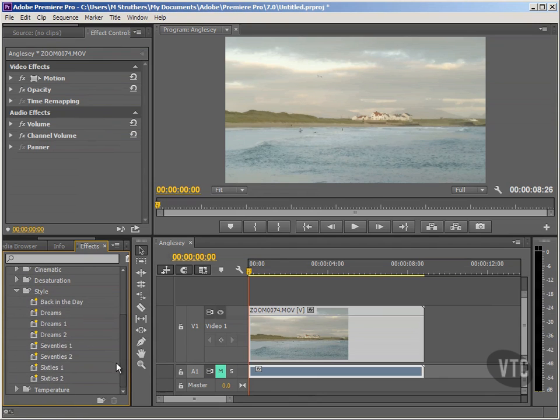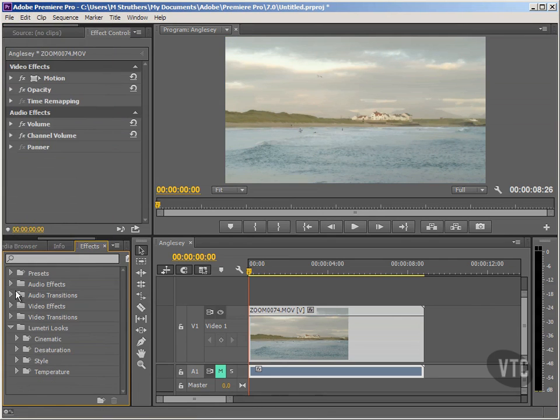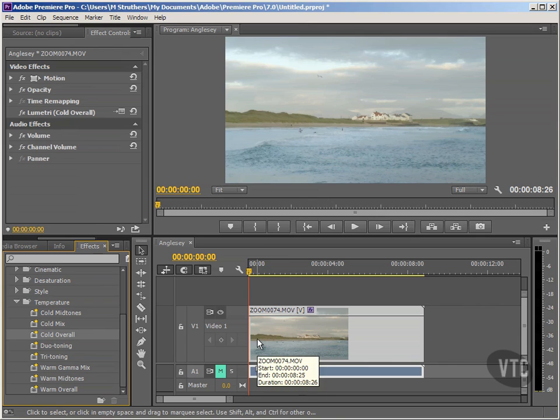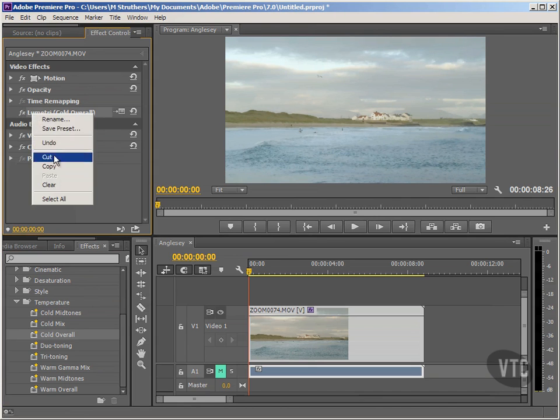I'll try this one, Back in the Day. Textually this hints to us what this is going to look like. Okay, another sepia look. And then finally we'll come down to the Temperature folder, and within here let's try this one, Cold Overall. Okay, I like it. It's not black and white, but it certainly provides a more cold atmosphere to the clip, sort of injecting or certainly bringing out the blues, the cold blues. It's only quite subtle. If I come back up here and switch this out, you'll see the difference. I'll bring it back in again so you can check. Okay, now I'll clear this one too.